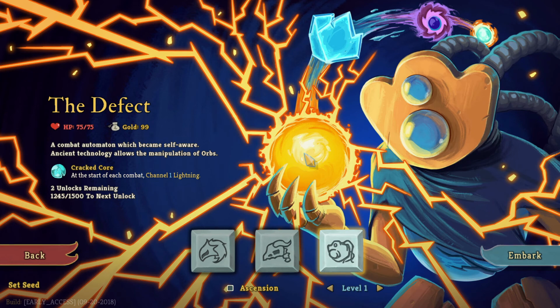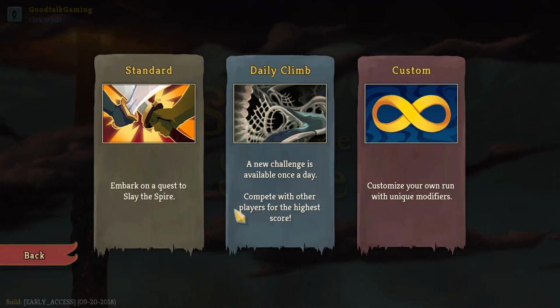You really want to rely heavily on whatever synergy your deck is trying to do. By the time you get to the third floor, you really want to have that cemented, which we really didn't. We just had this kind of collection of mediocre cards, and we were just starting to get there on that power synergy.